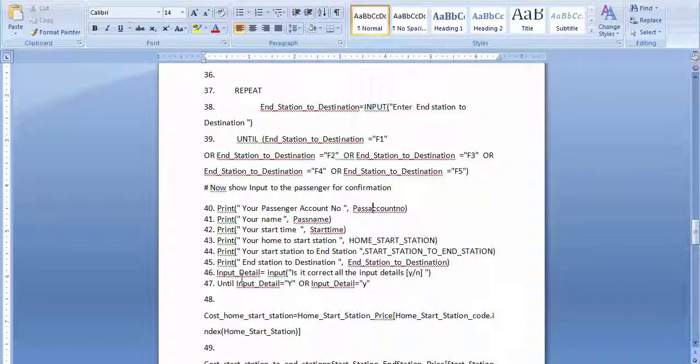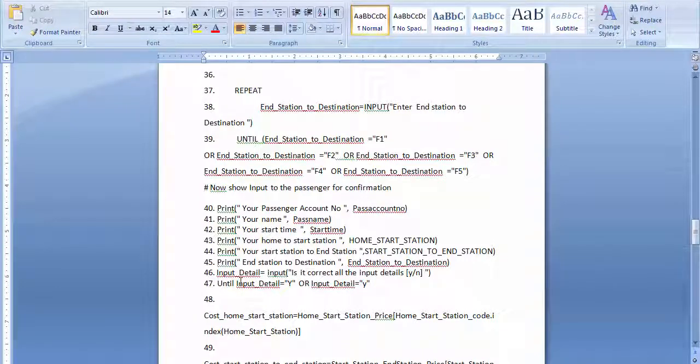Next is input_detail, which records whether the data was input correctly or not. If it is yes, then it will jump to the next line of code, otherwise it will repeat the entire statement. How does it do this?